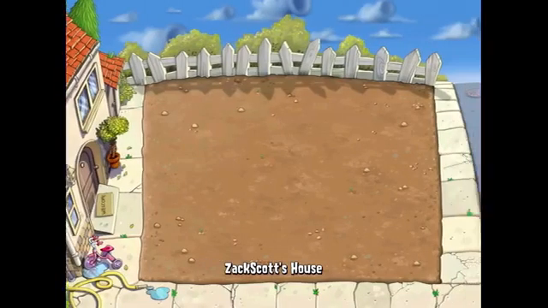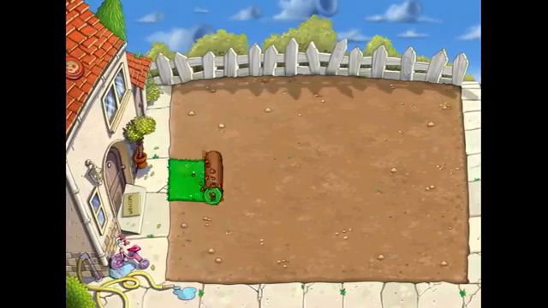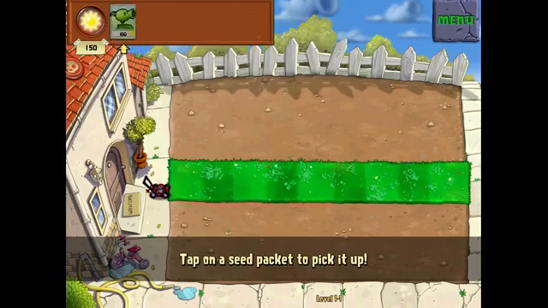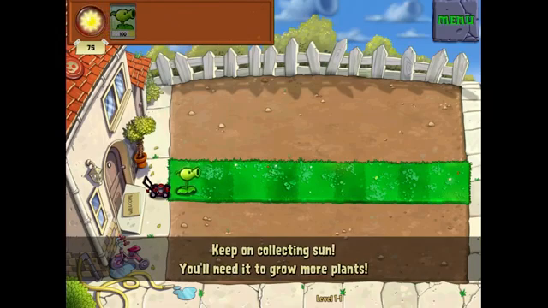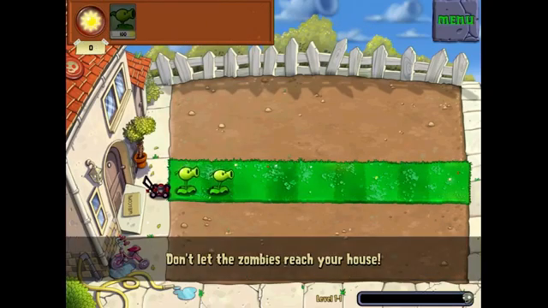Alright guys, here's my house. This is level 1-1. I have a fantastic looking yard. Oh, there we go, a little strip of lawn here. Basically the way this game works is that you plant plants from their seed packets. Since I'm on the iPad, I just drag and drop. They cost money in the form of suns. For example, the pea shooter here costs 100 suns. And suns fall down from the sky, or they're spawned from other plants known as sunflowers.